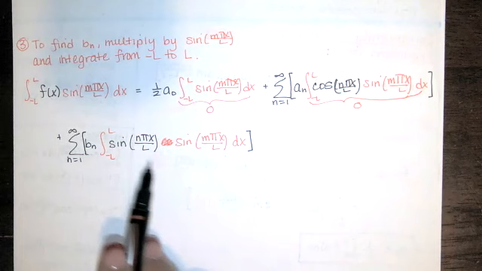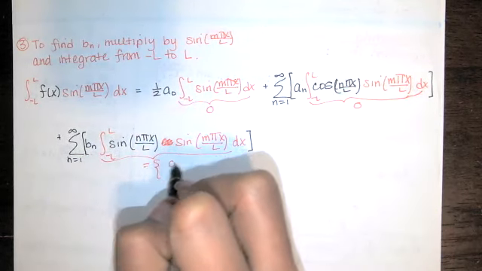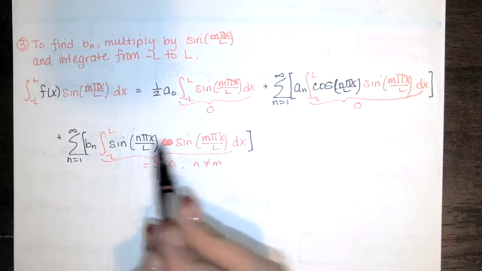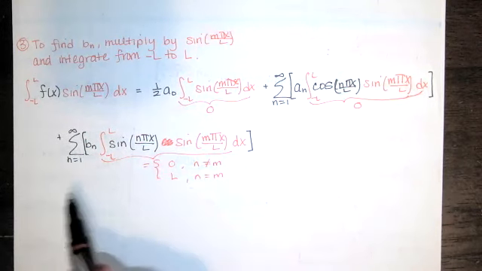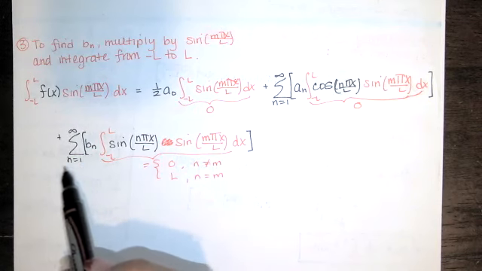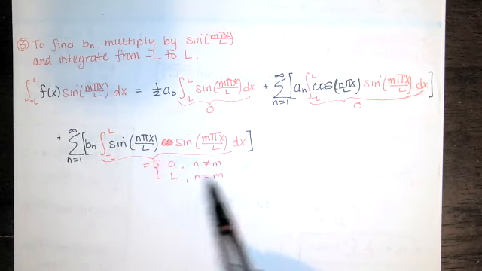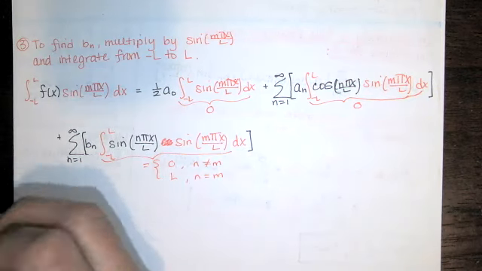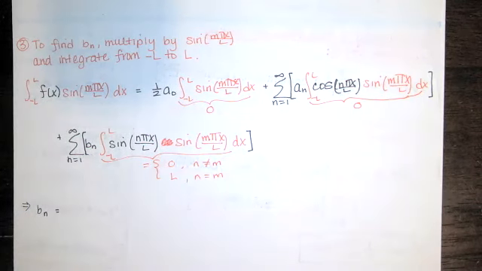And then for this last one, I've got 2 sine functions. We say that's going to be 0 most of the time. But when n and m are equal, so these sine functions are the same, turns out we're going to get L. So we're taking an infinite sum, n goes from 1 to infinity, but almost all of those b sub n's are multiplied by 0, except for b sub m. B sub m is multiplied by L. That means b sub n, I'll just change from m to n.